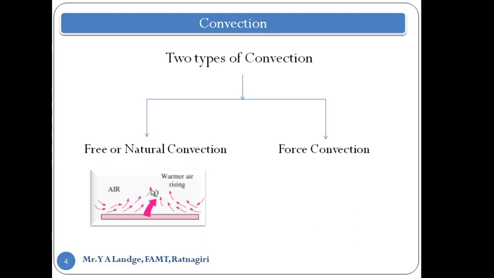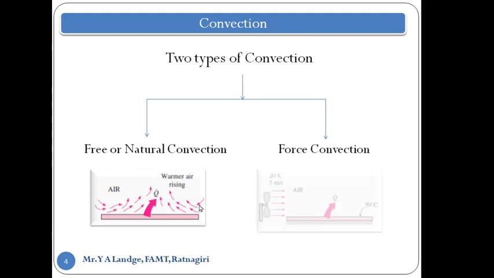So this is the pattern of the flow when it takes place by natural convection or free convection. We are not forcing this air to flow on the surface. So in this case we call it natural convection. This pattern of flow takes place just because of the density difference of the air molecules. The density at 30 degrees Celsius and the density at 50 degrees Celsius is different, and because of that this type of pattern of flow of air takes place in natural convection.